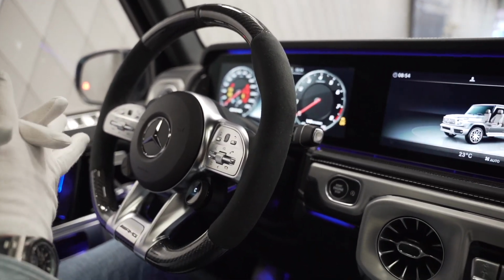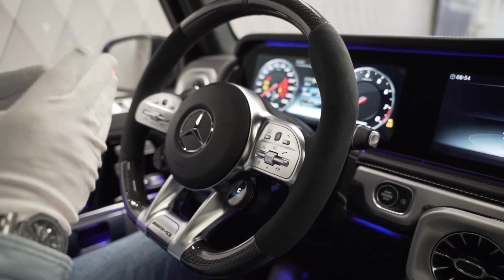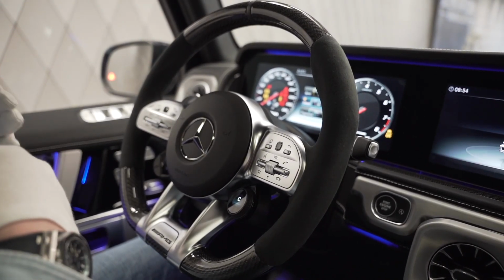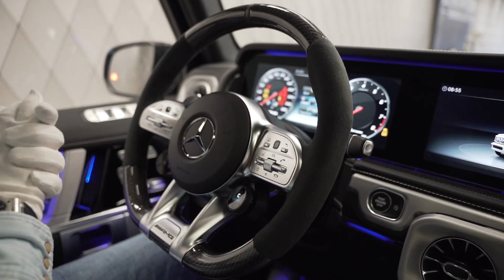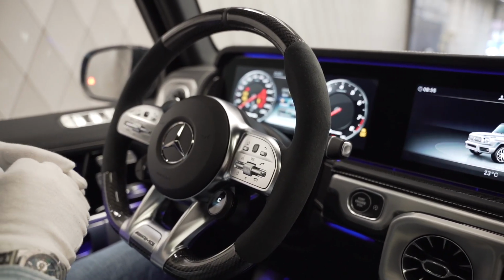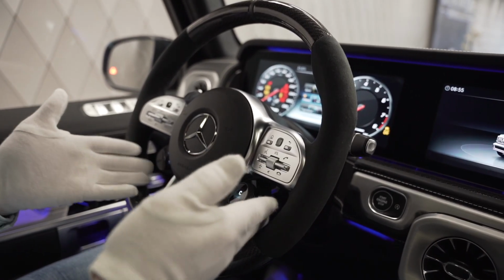So very nice. It's going totally automatic, and it will also brake until 0, for example. Not in an emergency, it'll make a beep, but in the city when you drive, it automatically goes down to 0. If you drive to a traffic light, it'll automatically brake until the car is standing. Nice feature. A lot of toys to play with in the car.